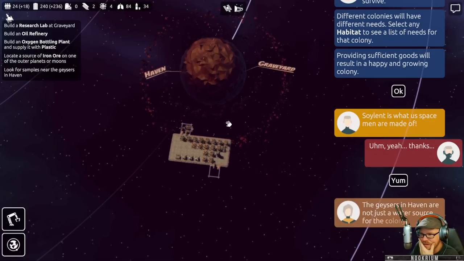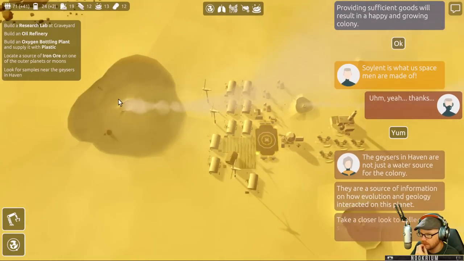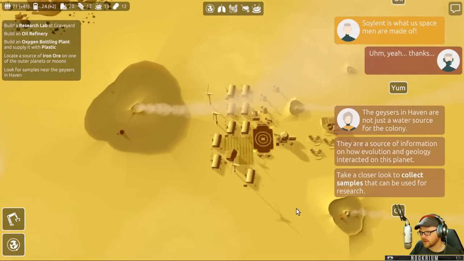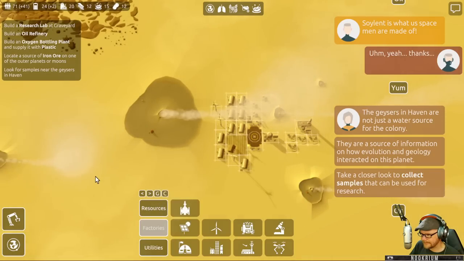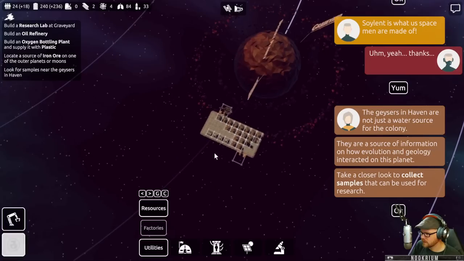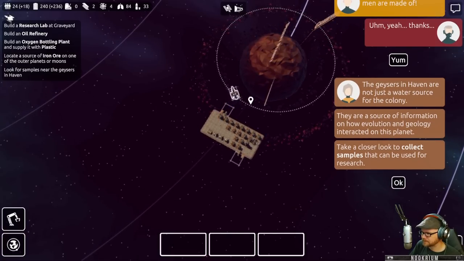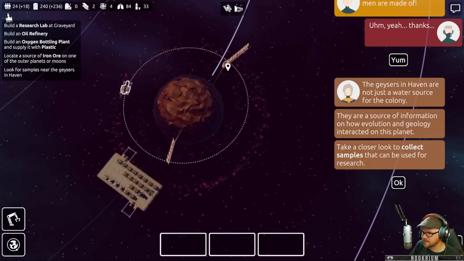Okay. Look for samples near the geysers in Haven. How do we do that? Source of information on how the evolution and geology interact with this planet. Take a closer look to collect samples to be used for research. How do we do that? I wonder if that is a job for my ship. To sort of just hover around here. And he'll find it. Just by hanging out.